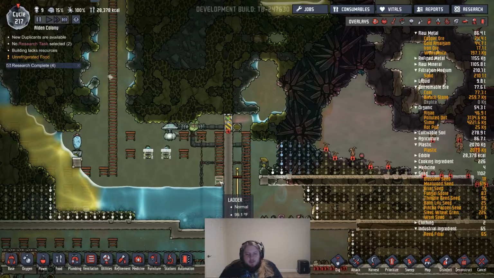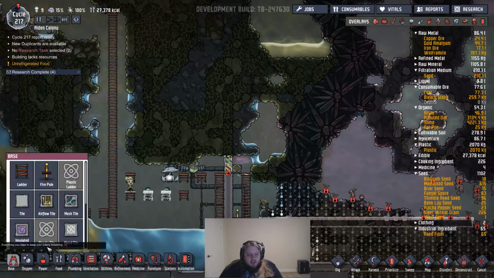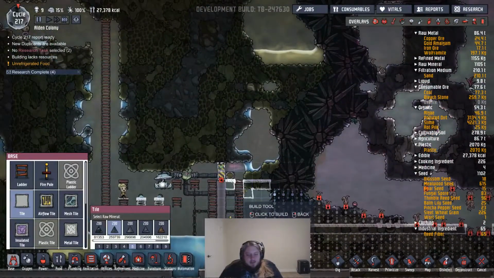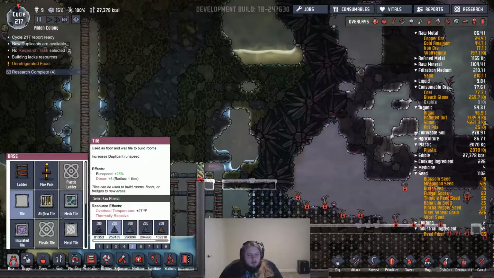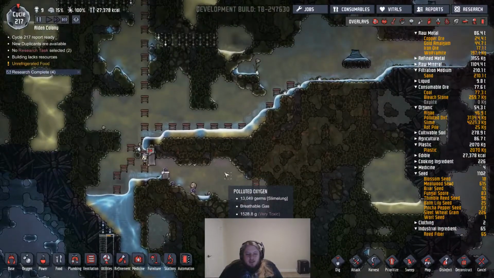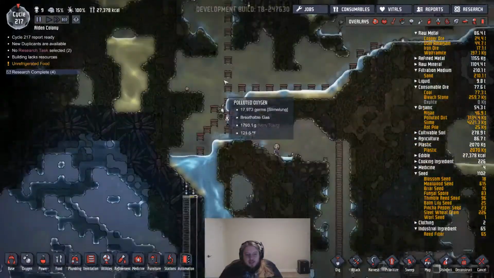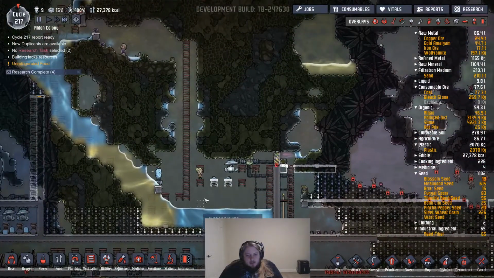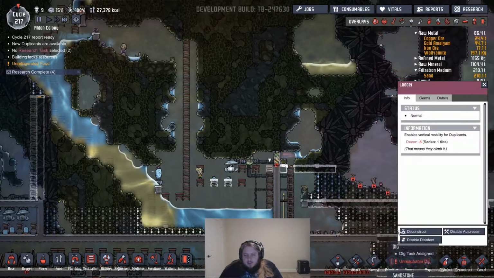So let's see. How would we properly do this? We could change the entry point. Make this slightly different than we normally have it. Yeah, they'd get more oxygen. They wouldn't have to deal with polluted oxygen. It's scalding up here, so this area really screams for having Atmos suits. So what we could do is just deconstruct, or let's make sure we're only deconstructing the ladder.